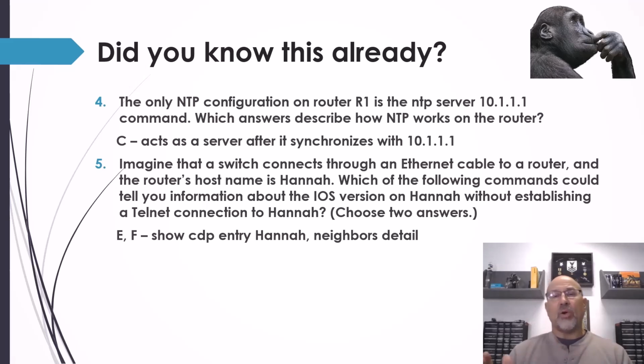Now, what we didn't go over, because Packet Tracer doesn't give us all of these details, so you saw the show CDP neighbor detail, and that tells you a lot of information about that. But on standard iOS versions, you can also specify an entry based on its host name or what it's been advertised. So the show CDP entry HANA is very specific to this particular node that's out on the network.